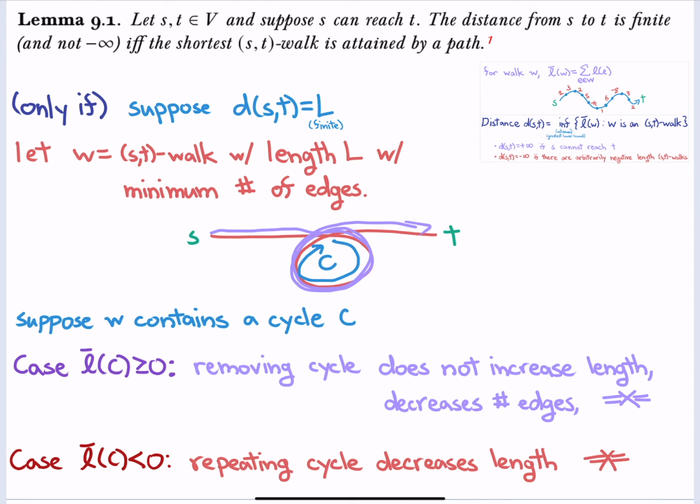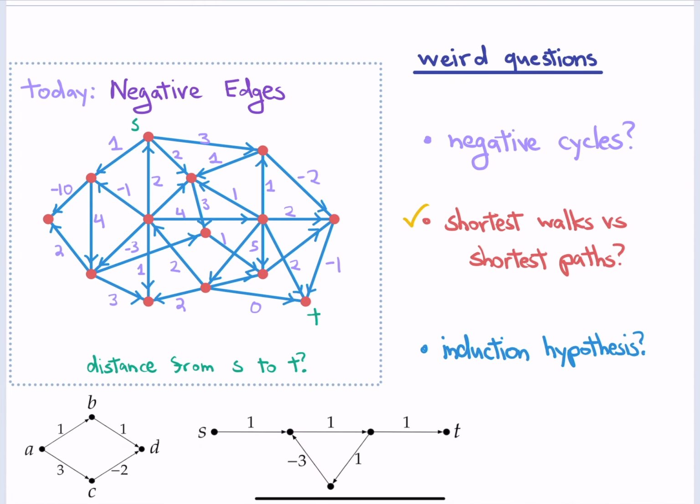So you'll see, we'll use this a lot. This is the one structural thing that we need, and it's going to clear up all this confusion about what happens with negative cycles, what happens with negative distance. We'll just rely on this lemma. Any questions? Okay. All right.